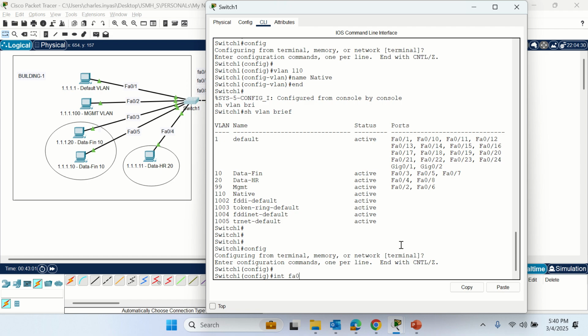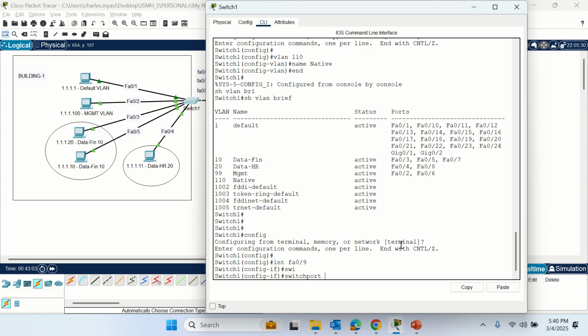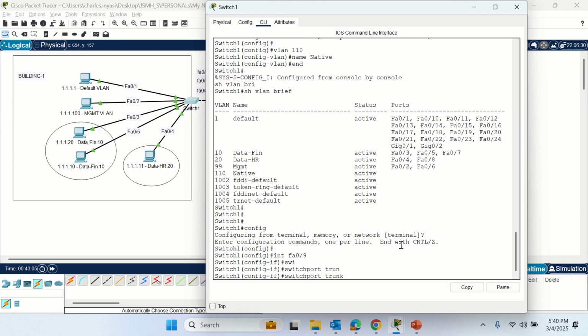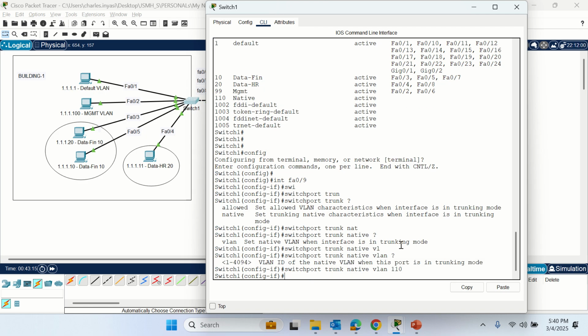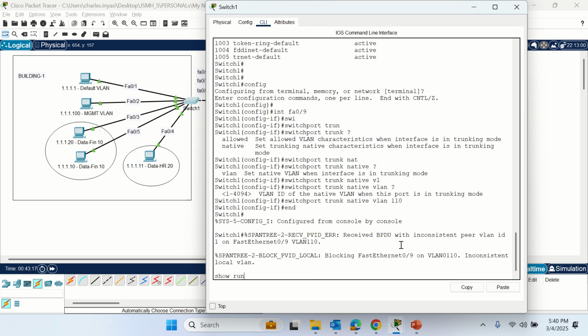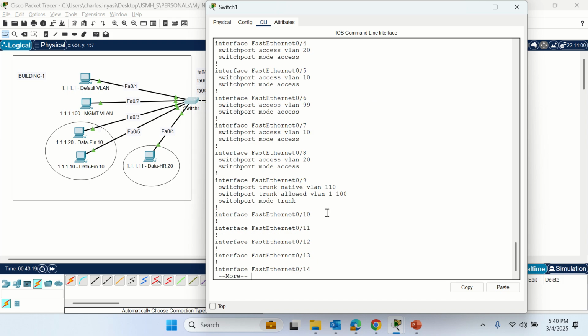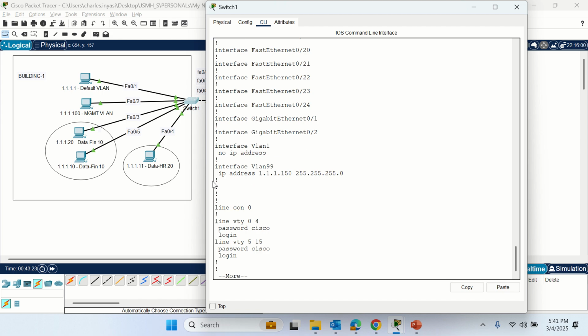to the interface Fa0/9: switchport trunk native vlan 110. Now if you go to show run, you will see VLAN 110, the native VLAN, has been associated with the trunk port.